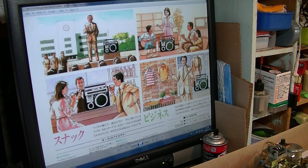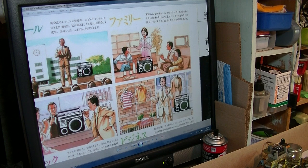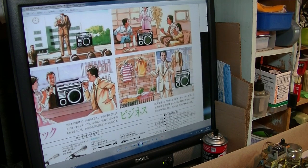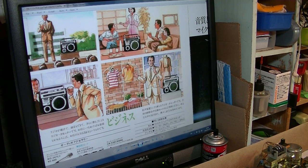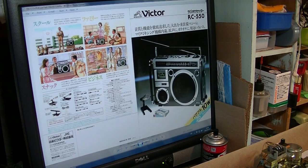Also at a restaurant or bar, guests can sing or listen to the radio. Especially if you put this in a restaurant, people will come more because it looks good. A very huge mono radio cassette. And also for family: when the family gets together, why not do a karaoke party? You can connect the mic here, play a tape and sing. Or in a business scene, you can explain your products using this. So back then, this is their flyer about this Victor RC-550. Nice, huh?